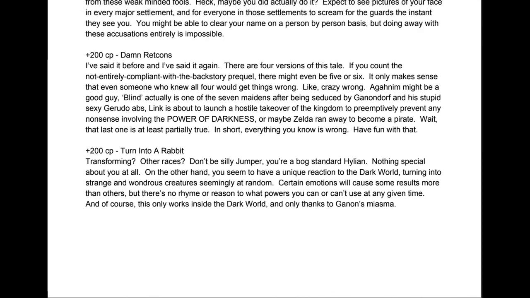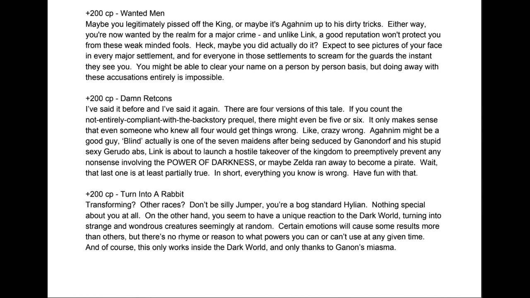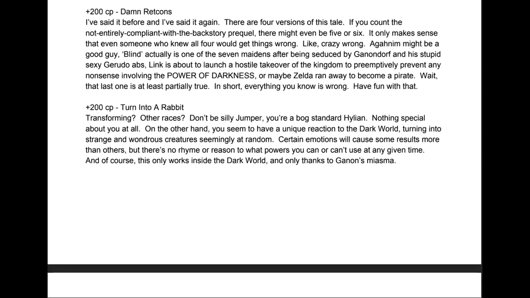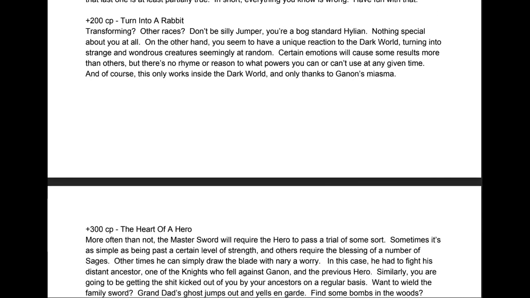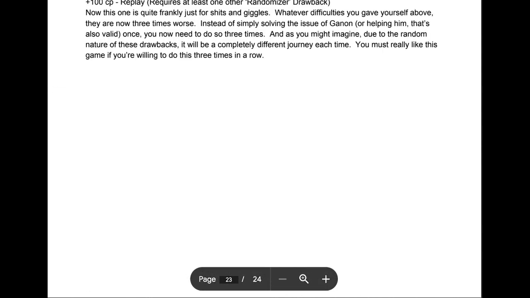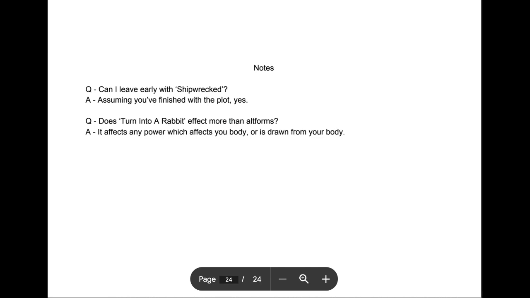I will say that we will add transform into a rabbit, and we will put those choice points into our bank. I think that that is going to be something that is very good in the future. We are not going to do the randomizer, although I originally thought about doing that.